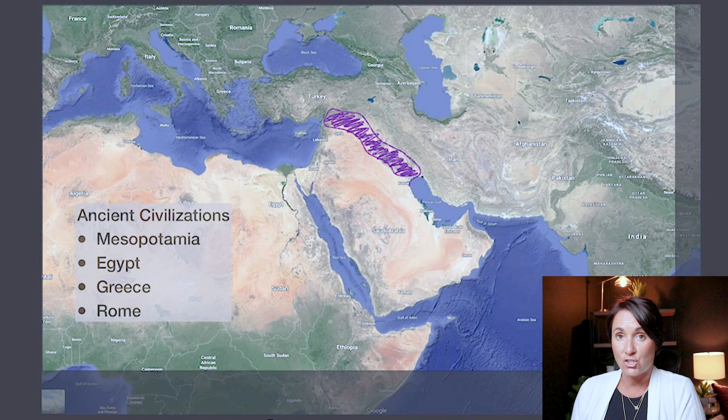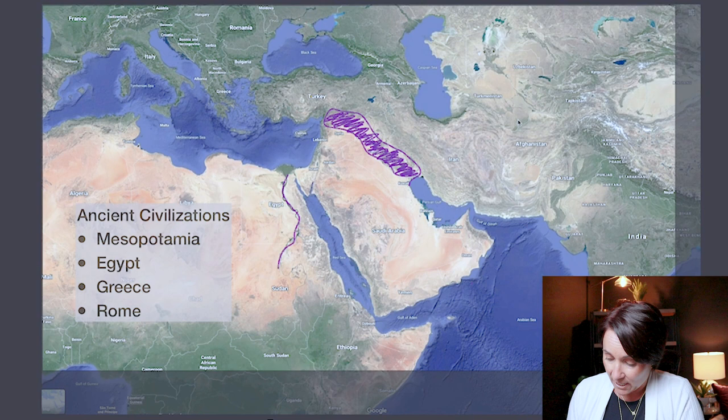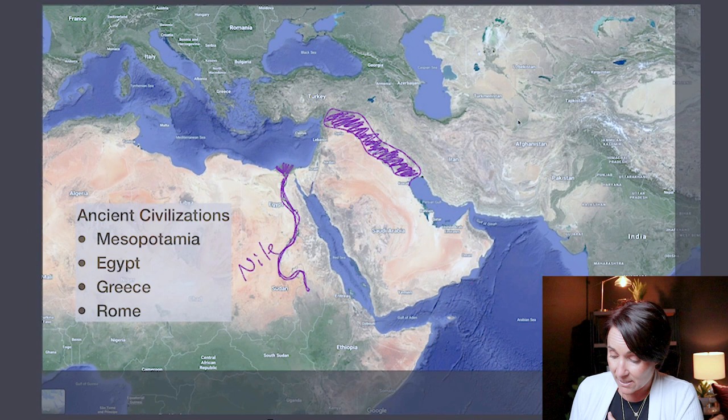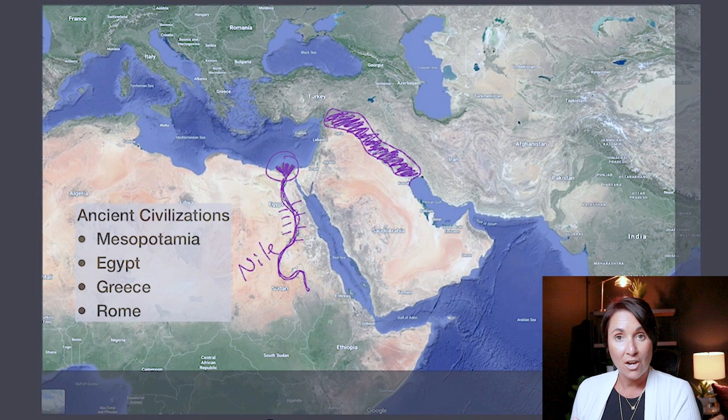The second civilization to pop up in this area is Egypt — the Egyptian civilization. They are building their civilization along the Nile River here. Civilizations are going to happen where there are rivers and waterways for two main reasons: next to water you can irrigate your crops on fertile land, and you can also use the river and waterways to travel and trade goods, even move goods up and down the river. So rivers and waterways are always places where civilizations are going to form. The Nile River flows north and dumps out into the Mediterranean Sea where the Delta is. People started to build their civilizations all along this Nile River.